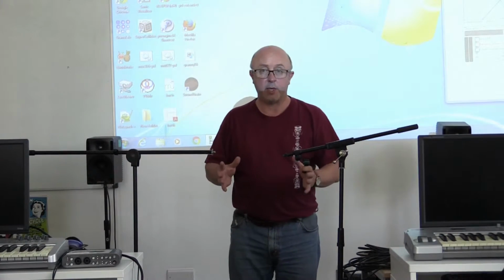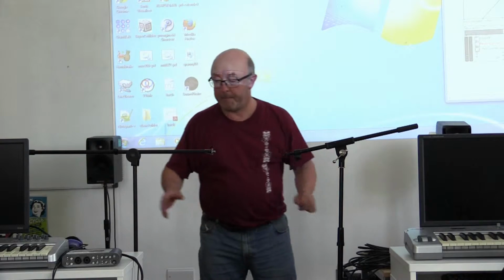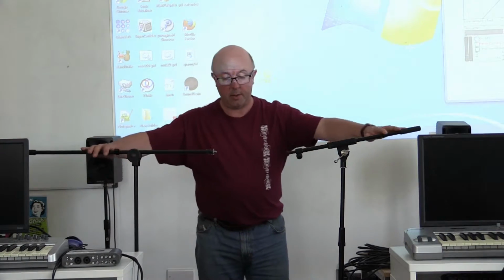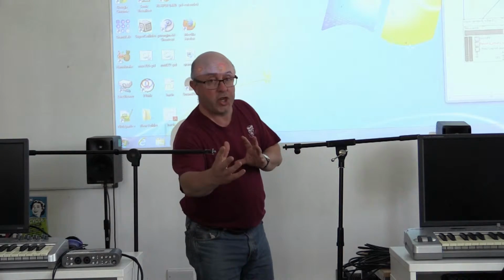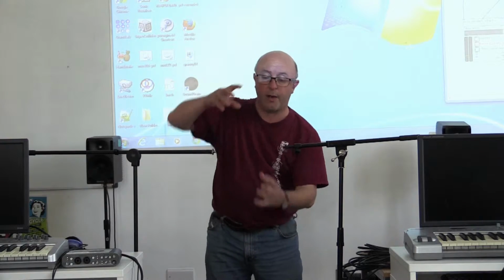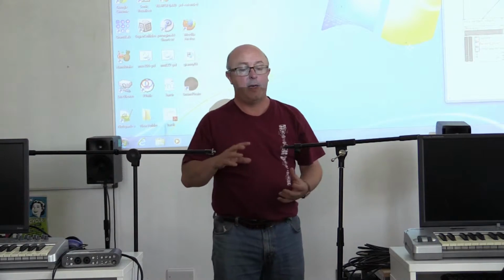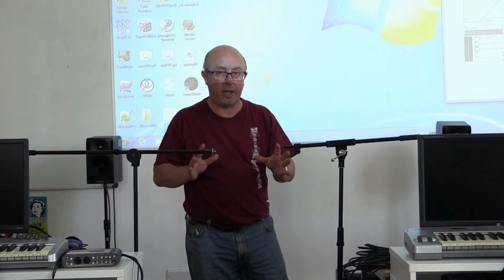So the ingredients at the balloon end are the following. Microphone stands, probably 2, but if you're going to record in multi-channel, you might want 4 or more to surround the balloon and create recordings from all angles of the balloon. But we're just going to work in stereo for now.